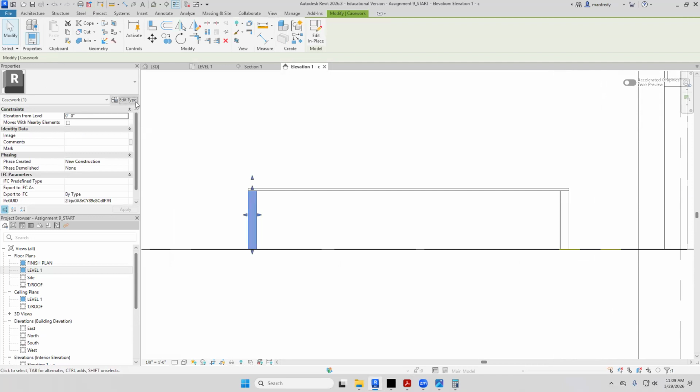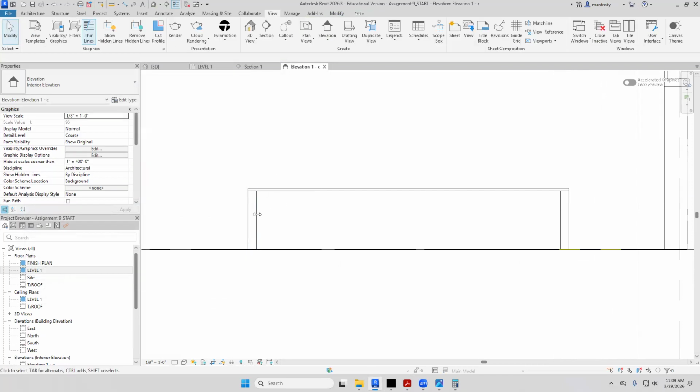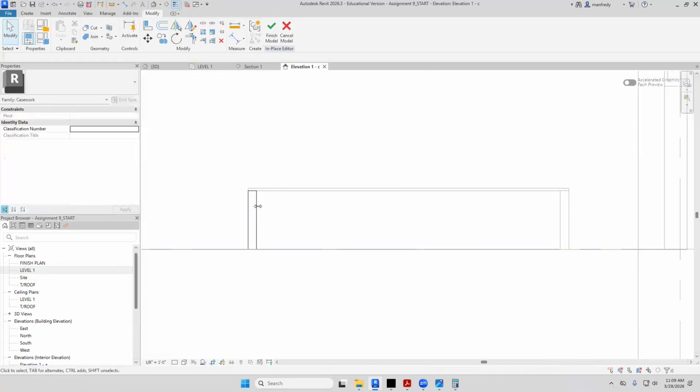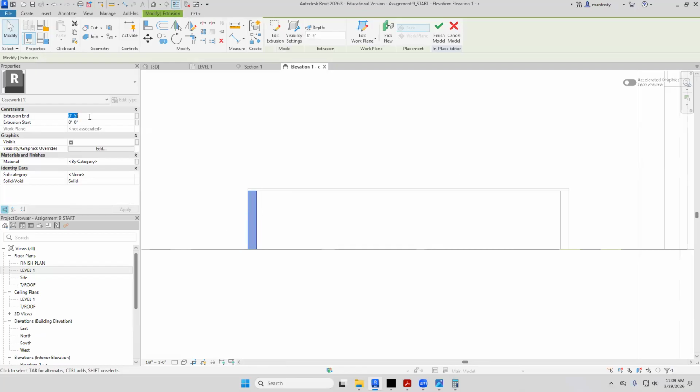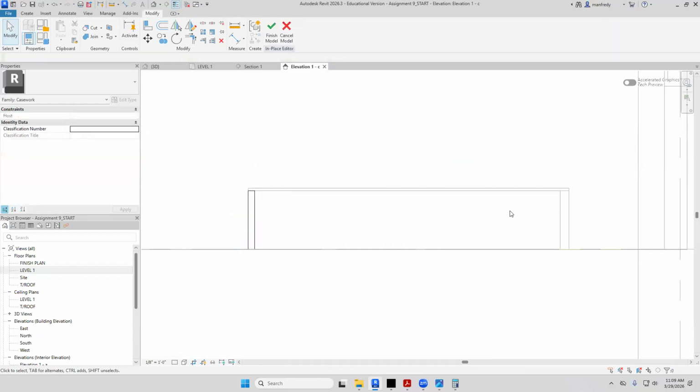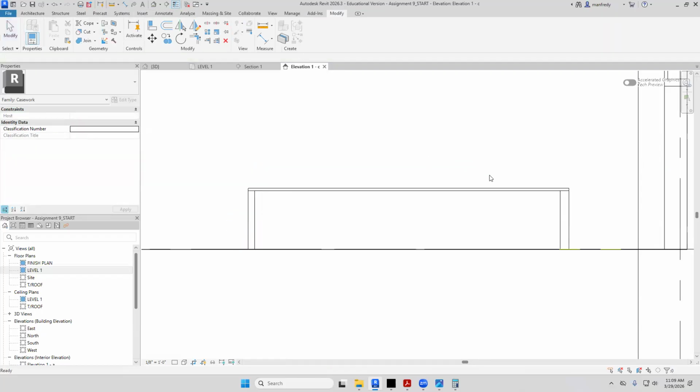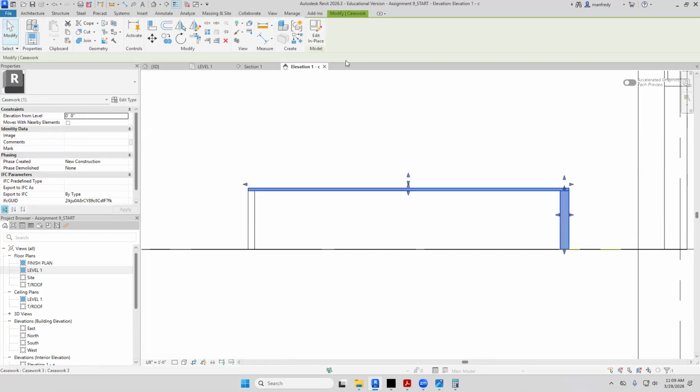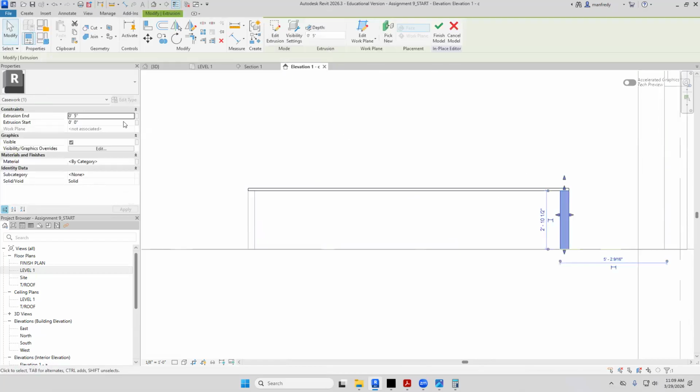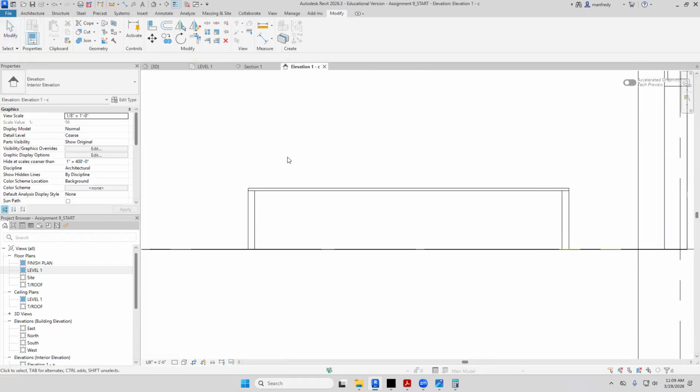So edit this, click here, edit in place, grab this. This is not 5, but 4. And then hit accept that one. This one over here, edit this one, is 4 inches, not 5. It gets a little thinner.